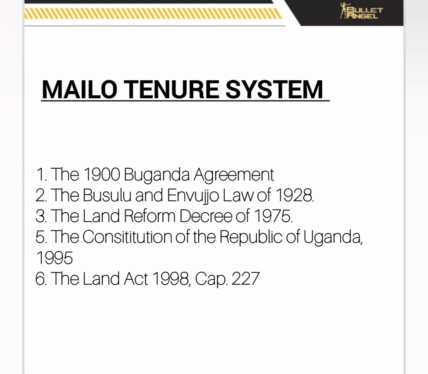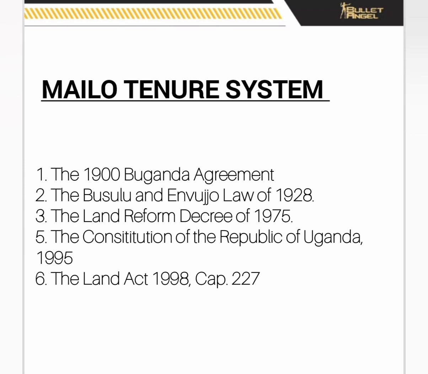Then secondly, under what circumstances was a landlord allowed to take your land? If you are a Kibanja holder who was so reluctant and did not attend to your land for 6 months and above, then the Mailo owner or landlord would take away your land, but they would only do evictions upon a court order. They would first of all get a court order before executing any evictions. Then lastly, the Kibanja holder could sell, pledge, or even mortgage their land at will, subject only to the condition that he or she had to introduce the new tenant to the Mailo owner.